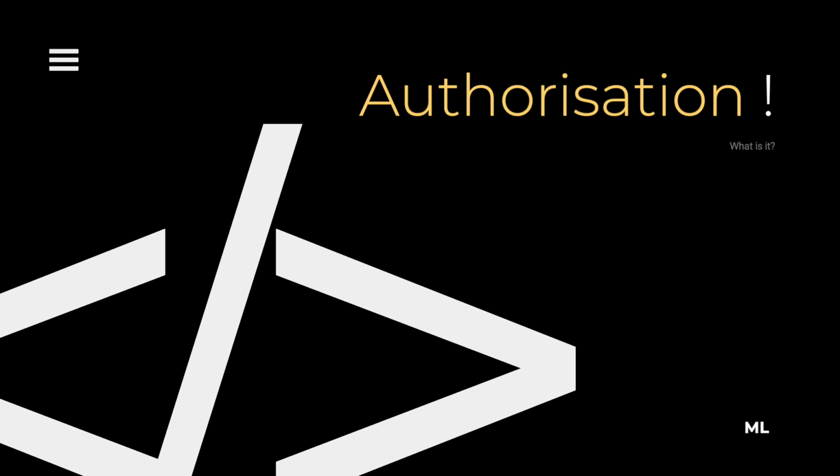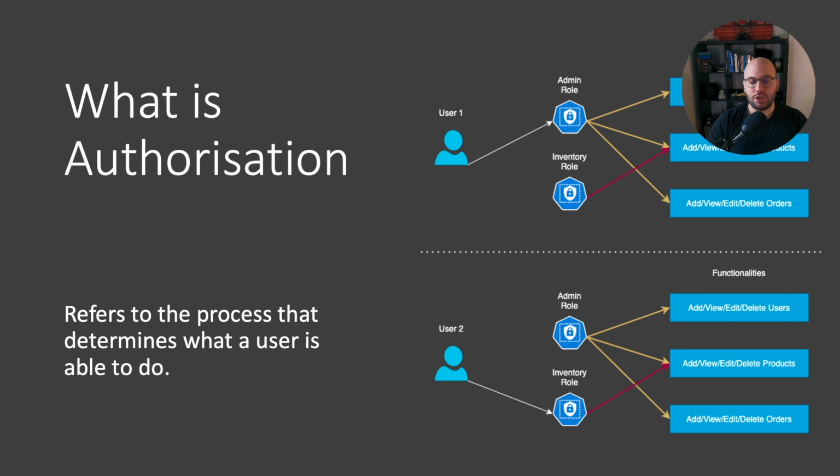Now, what is authorization? Authorization always comes after authentication. Once the user has provided the correct credentials and we can verify who they actually are, so they have provided the right username and password, and if we're using multi-factor authentication, the right codes or the right biometric information, now it's time for us to give them what they can do within the system.